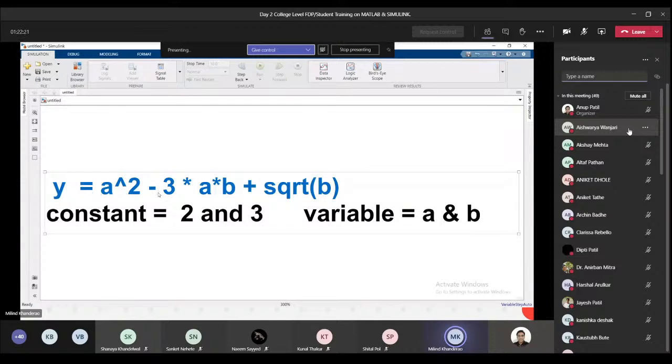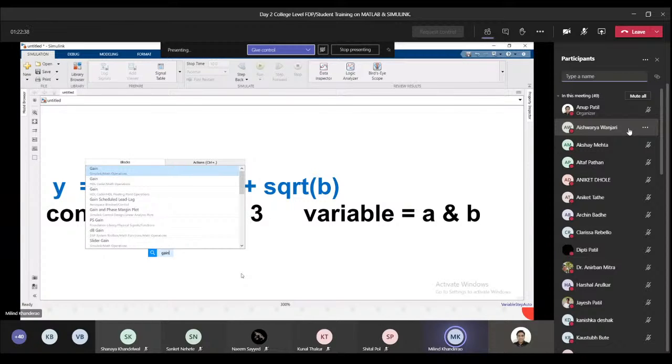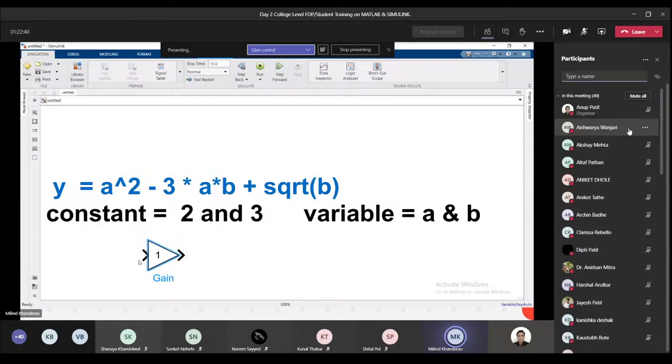A square minus 3ab plus square root of b. Initially we define some constants and variables. So let's say we'll start with the constant block again.